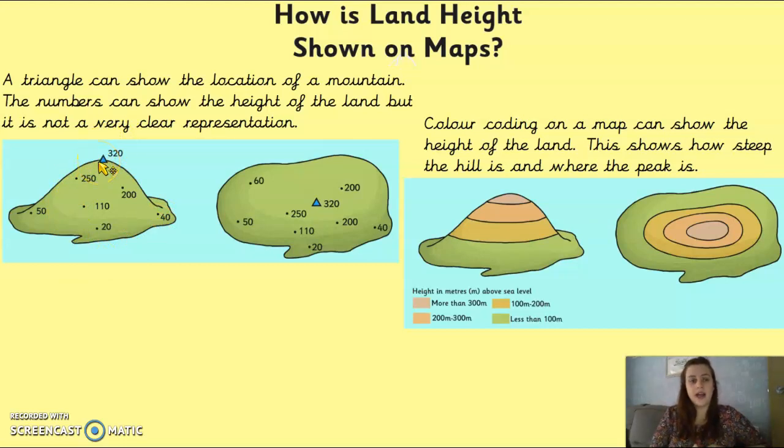Hopefully we've seen a map before and you don't see 3D objects on a map. When we look at a map representation it has to be flat, and it's not very clear what those numbers mean in a flat version because it can't be 3D — that's not how we view maps; it would be very confusing and wouldn't be accurate. This is why maps use the colour coding we just looked at, with the browns and the whites.